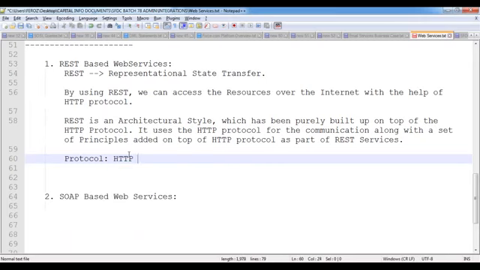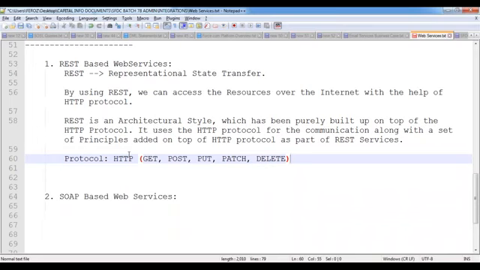Whenever you want to access that information, we have to use the HTTP protocol with the help of the required methods, like the get method, post method, put method, patch method, and delete method. Each and every method has been given by Salesforce in the form of an annotation.